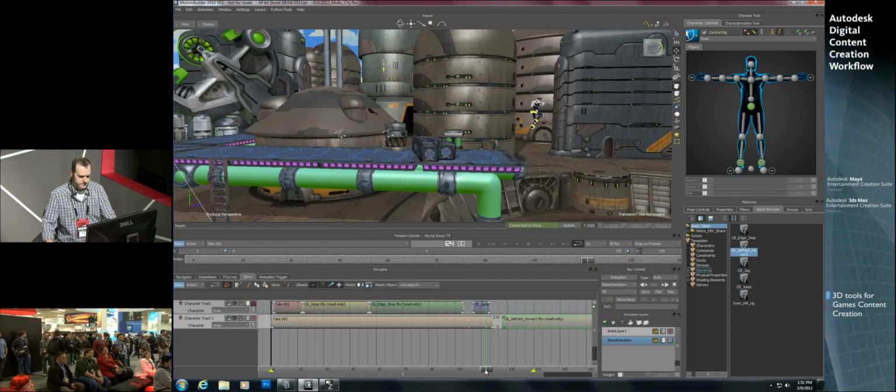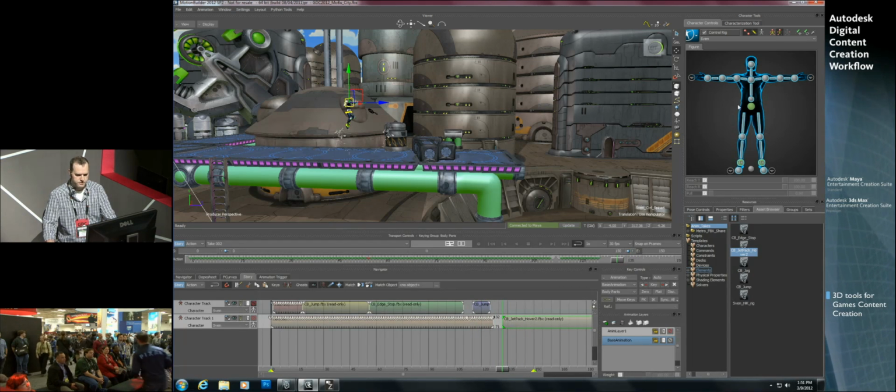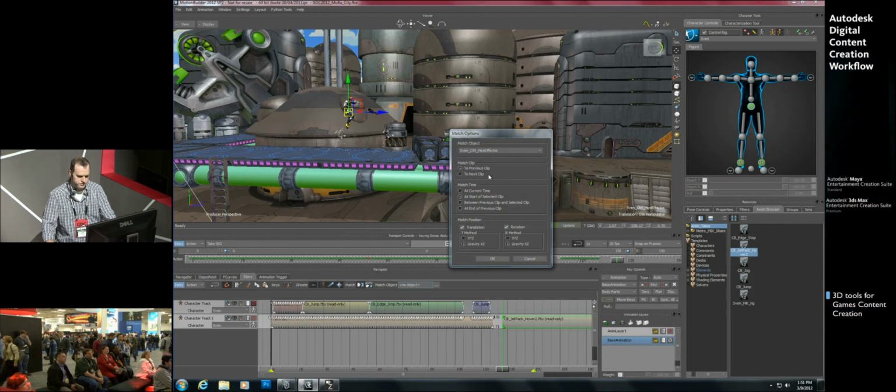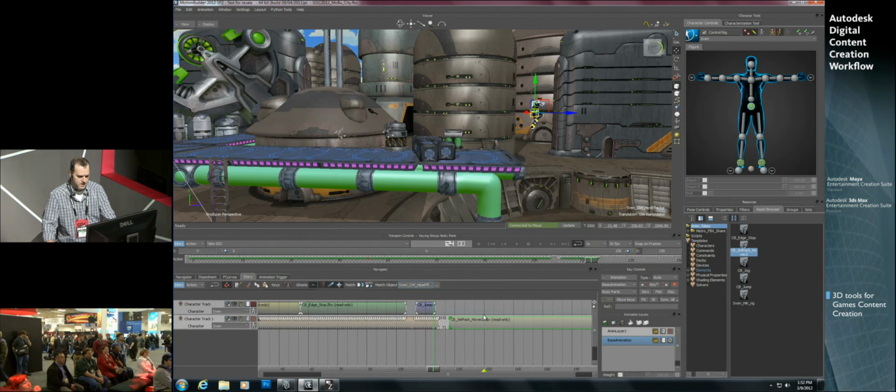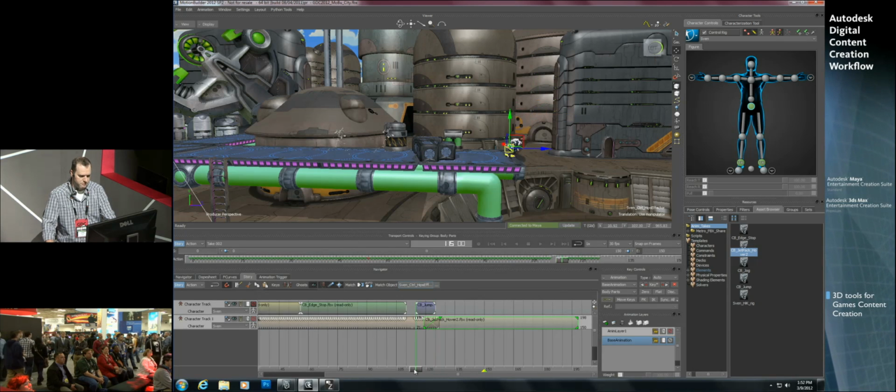And the nice thing about this is we can do a couple of interesting ways to blend this together. So I'm going to grab the hips to line that up so that the source matches. Grab the hips, and using our match source just with the hips, hit OK. So he's snapping that into place. But again, we have that jarring gap in between. Well, the nice thing about working in the story window is that I can grab this and drag it over and blend that animation together. So we get a bit of that lead up. As he jumps up, he's going to transition into that pose there where he's shooting and hovering with his jetpack.